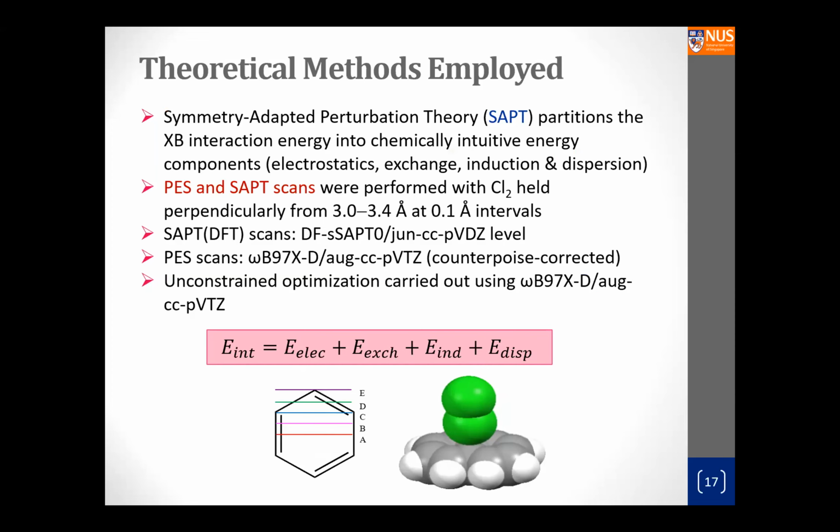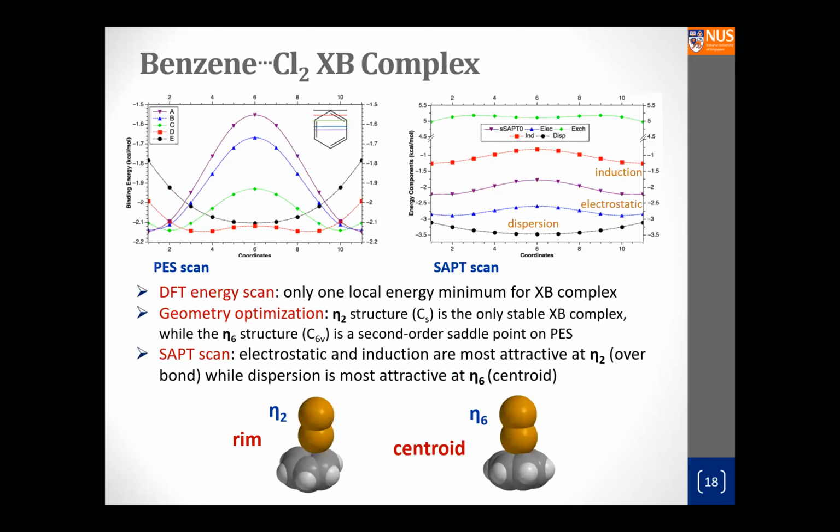So how do we explain the interaction, why you prefer a particular site? We use the SAPT DFT method for this. I'll just highlight one or two graphs. This is a very fundamental system: the interaction of a halogen bond system, in this case just chlorine, with benzene, because you can do it with a high level theory.